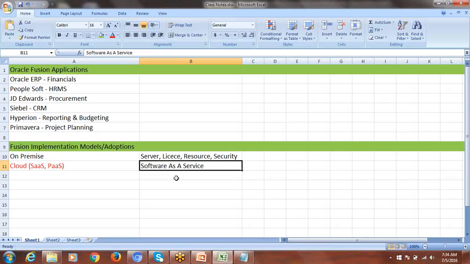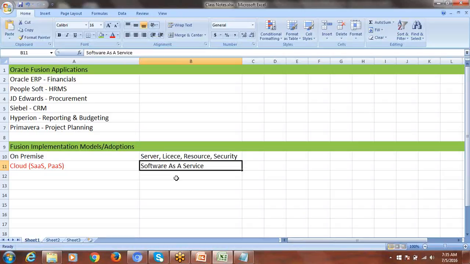We'll be using it and we'll be paying. But here the big challenge is, if you go with the SaaS model, Oracle will allow you to do the implementation, or else you can request them to do the implementation. Finally, as per your requirement, implementation will be done and we'll be paying Oracle based on the user base or period based subscription. If you want to do any kind of customizations, Oracle won't accept it with the SaaS model. In case of the SaaS model, customizations are not allowed.